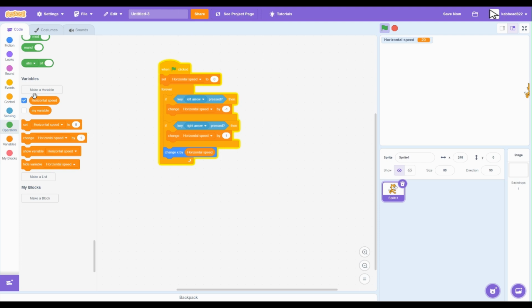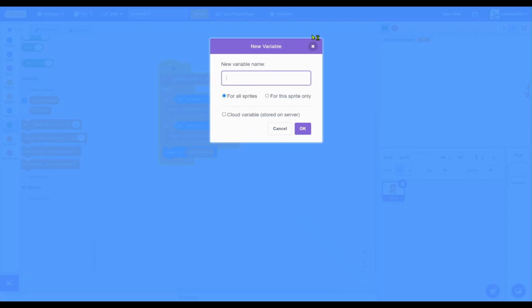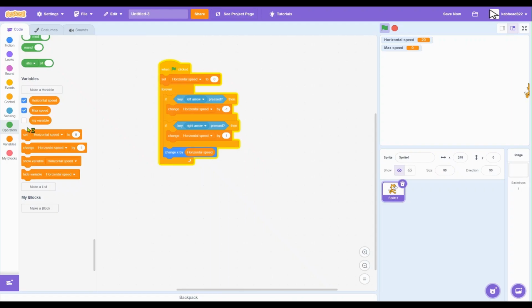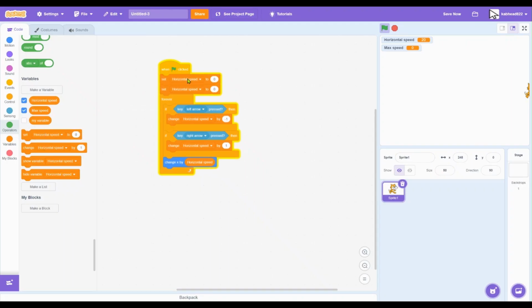We are going to be making another variable called max speed. With max speed, we are going to be starting with set max speed to a given number. This is how fast your horizontal speed is limited, and let's do 10.